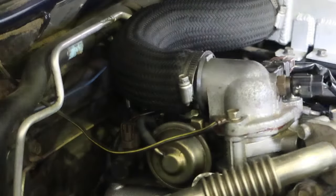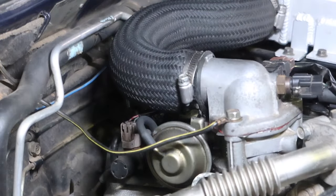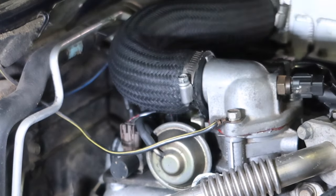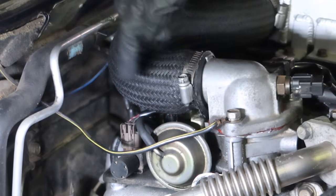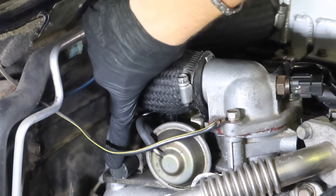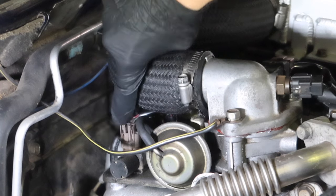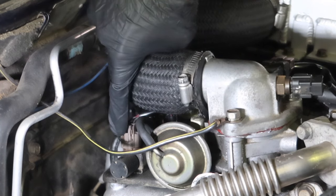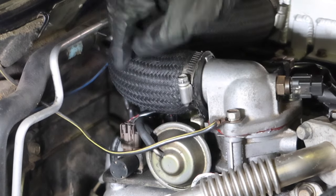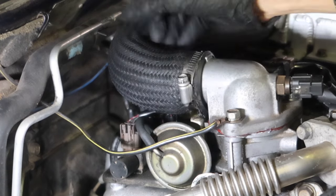Right, here we are on the side of the engine. This is the throttle body here, and underneath it you can see our solenoid — you can see the end of it there. In fact it's all loose and shaking; who knows if that's got a problem. You can see the connectors there — back here you can see the black plug and the brown plug. All these vacuum lines I'm going to take off; there are quite a few of them back here.